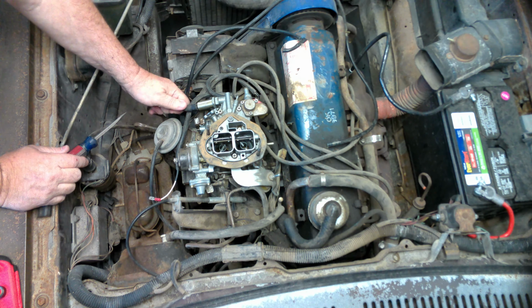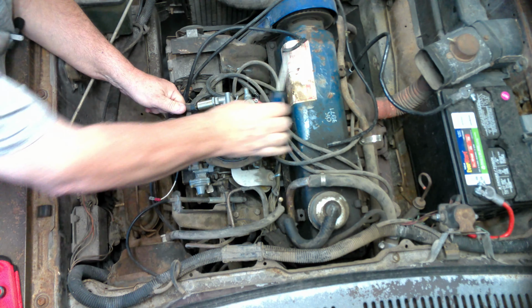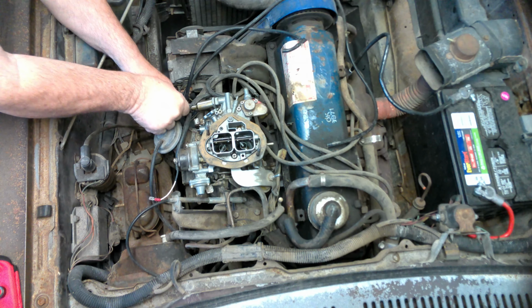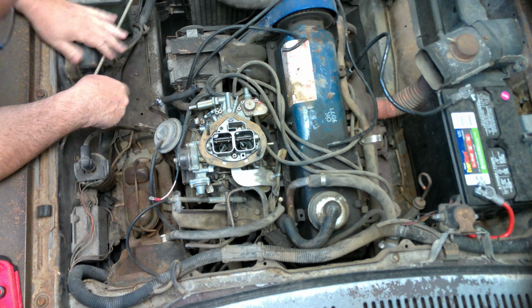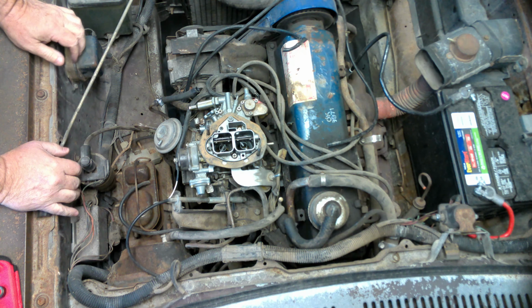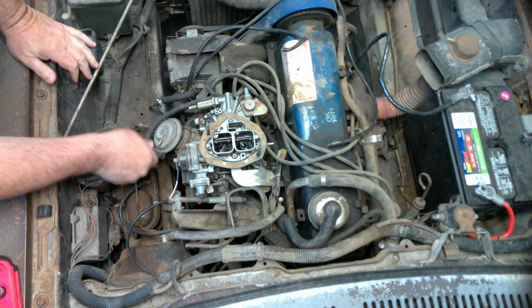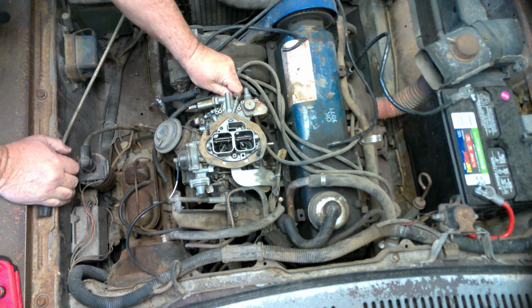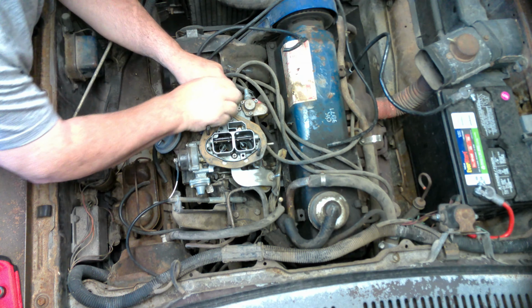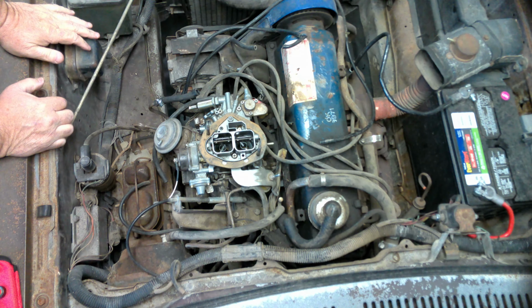This time we'll remember to tighten this one up. This is a nice gas line too. We'll replace that too. So as you can see, it's nice and tight. This one goes around to the bottom. I'll try to keep the vacuum lines everywhere near where they are. That way we know when we put it back together what goes where. I do have a manual that I did buy mainly because of these vacuum lines. If you do not get these right, this thing will run like garbage.